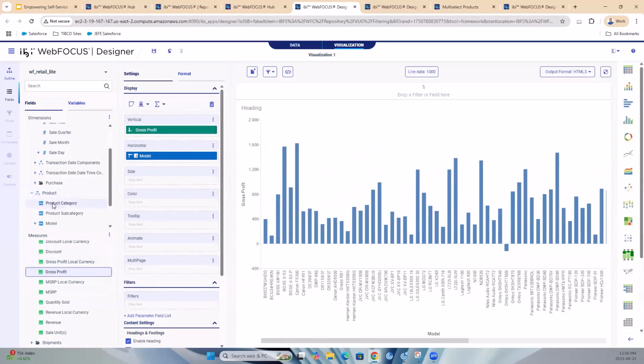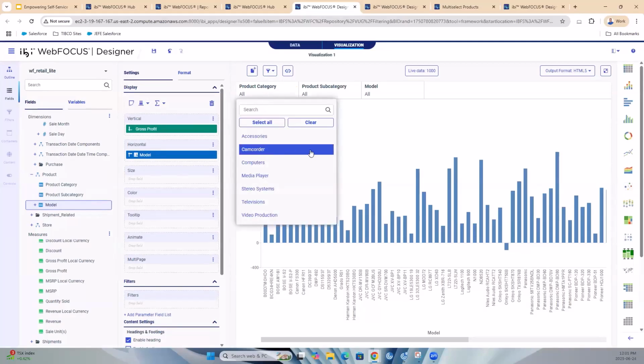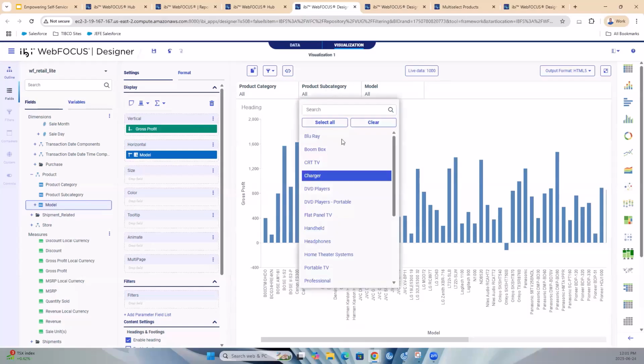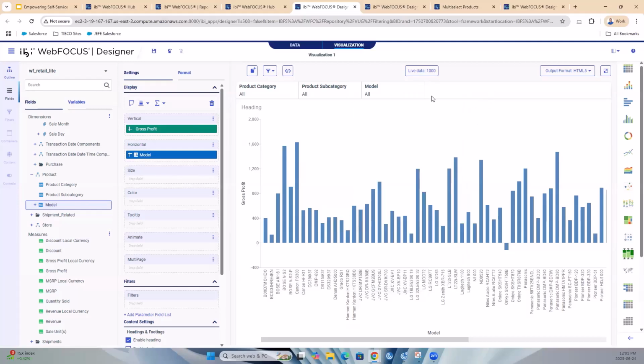Now, this time, if you notice, first of all, these fields are in a hierarchy, the product hierarchy. So by default, when we drag these fields on, the hierarchy is going to provide that automatic chaining, right? If I drag product category, product subcategory, and product model out here, because I've got this in a hierarchy, this will be reflected in the selections that I make. We've got a whole host of different product subcategories here, and consequently, a whole host of different product models that we need to choose from.